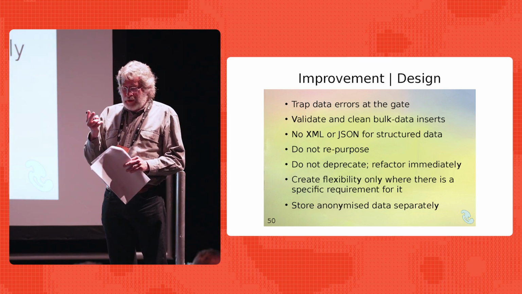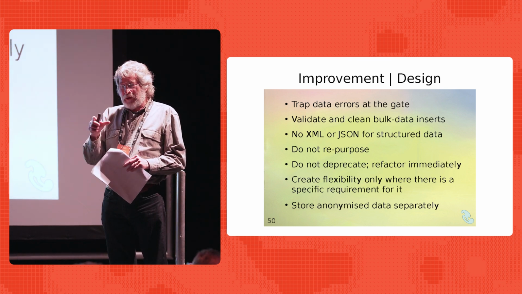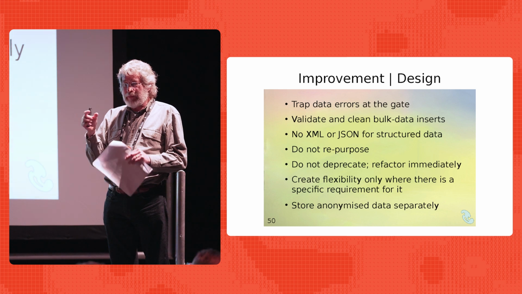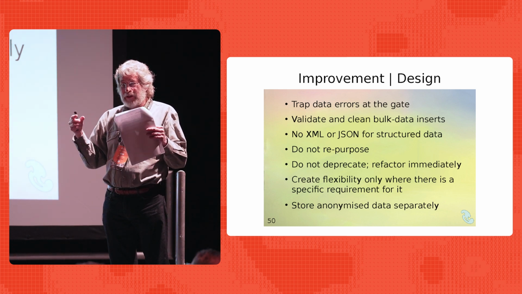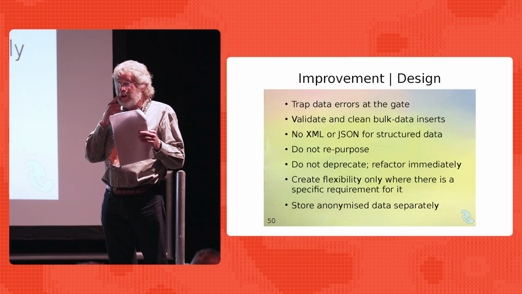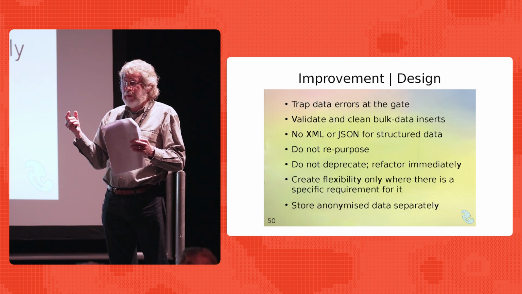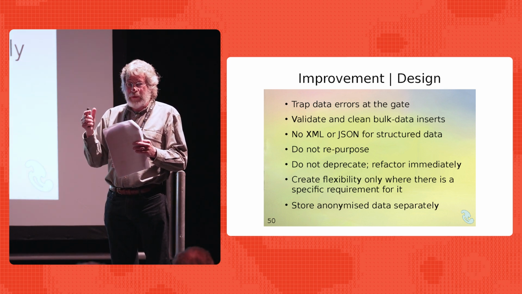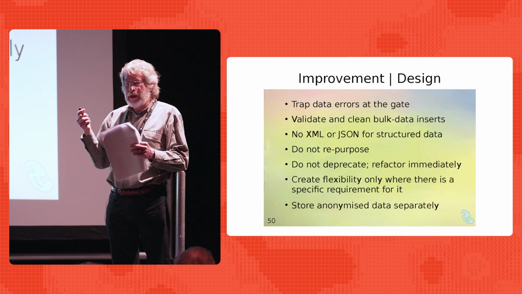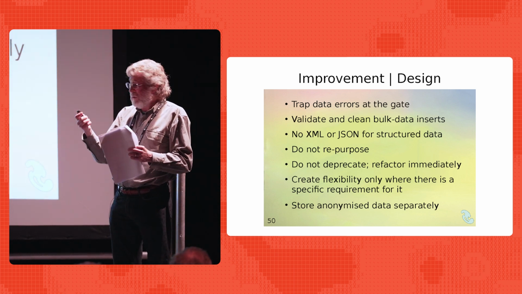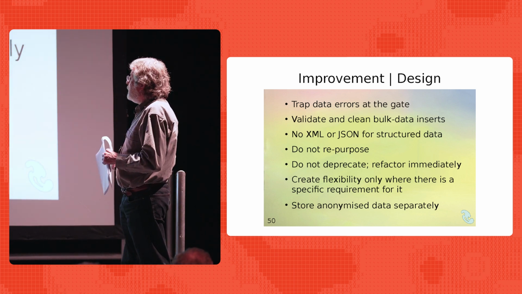XML and JSON as input is fine, but don't store those strings in the database. Split them up into their separate fields, because then you can process those. You can get the database to make sure that each field is the right data type. And you can do all kinds of other things with those individual fields that are much harder to do if you're trying to pick them out of XML or JSON strings.